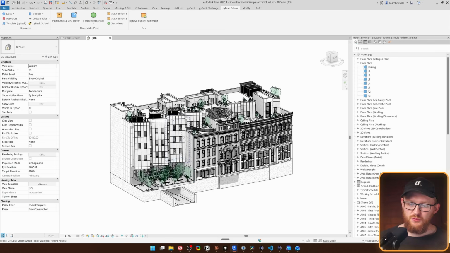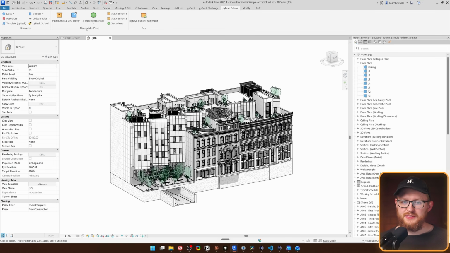Hi everybody. Finally, the moment you've been all waiting for, finally time to go and create our pyRevit tool from scratch. So let's just dive in and begin this lesson. So first of all, open Revit. You can open any project. I'm going to go with the sample project, and I'm in Revit 25, but you can also use other versions. That's totally fine. And first of all, we need to create a pyRevit button.